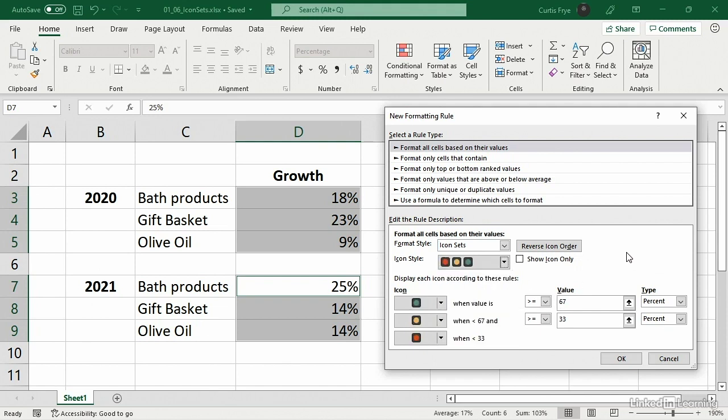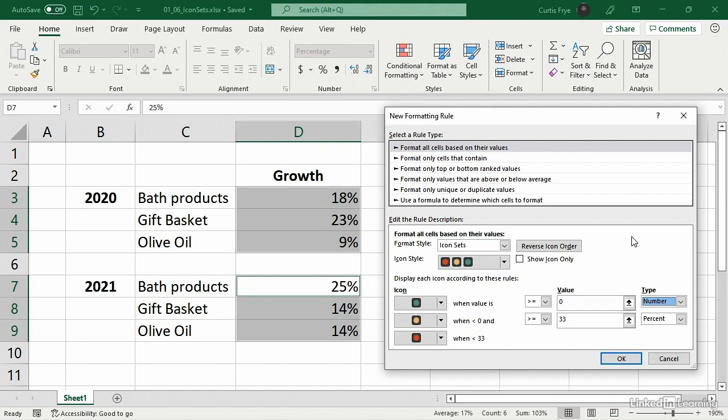And now I can identify rules which are based on the values in my cells. Green is traditionally used for the best value, so I'll leave the icons in the original order. And for any value that is greater than 0.2 or 20%, I will want to display green. So I will go over to the green row, the top row of the icons, and I'll change the type from percent to number. And I do understand this is a little confusing because the values in the worksheet are expressed as percentages, but what I'm doing is using them as numbers. So 20% is equivalent to 0.2.